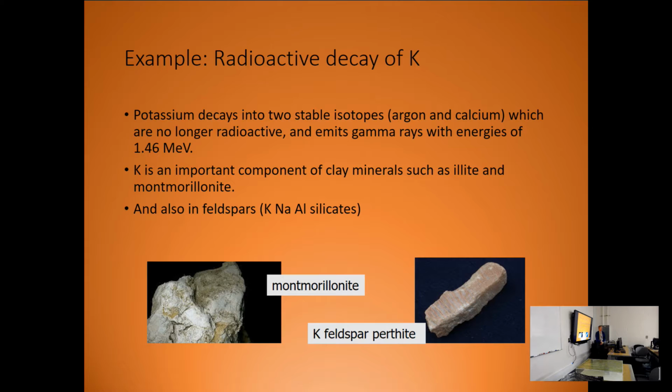Potassium is your principal component for natural radiation. Now, obviously, uranium is big as well, but we're not usually looking for uranium. So your typical types of rocks are clay minerals. I just picked one out, montmorillonite, quite familiar if you've had a class in engineering geology. There are lots of different types of clay minerals: smectite, illite, montmorillonite. Most of them are rich in potassium. So the mineral types that make up a shale are high in potassium. Feldspar is just another mineral term that has a high potassium content.